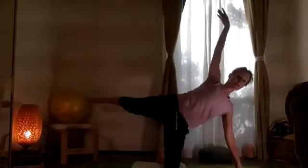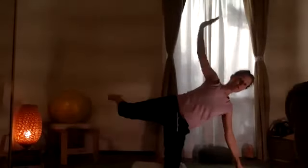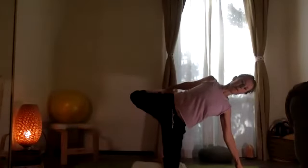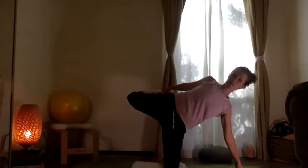Tap foot to ankle. Five. And four, and three, and two, and one. Pause, hold that stretch. Good. I always think this looks like an ice skating move.